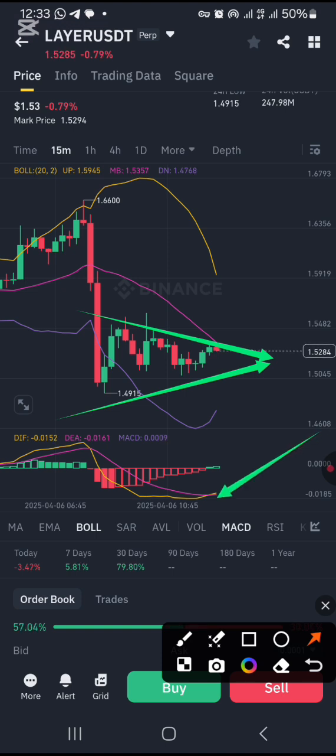So, one, you look for a free bar. It is a free bar that forms below the Bollinger Band. That free bar is a great trading signal for you to buy. It shows you that this market is going to move up. After looking at that free bar that is forming below the lower band, that is the first confirmation that you need to enter into this market.